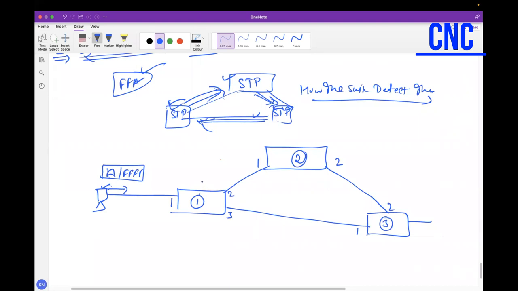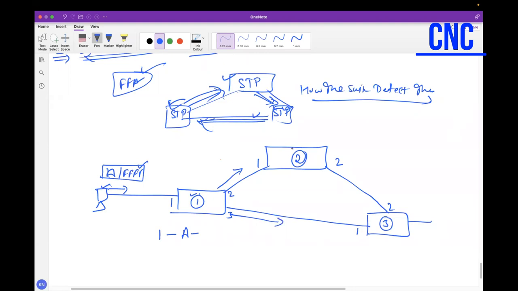Whenever switch number one gets the packet, it will try to maintain the MAC address table. How will it maintain that? It says, I'm getting a packet with source MAC address A, so I will learn MAC address A on port number one with a VLAN ID, something like that, right? Let's assume we are using VLAN one only, so we'll not consider that part now. It will say, okay, destination is OLF, so I have to send the packet out over here and over here also.